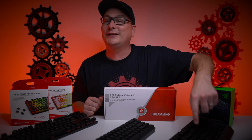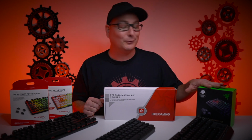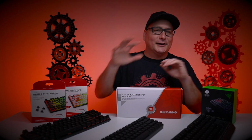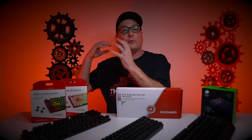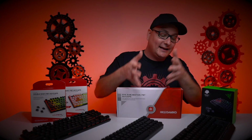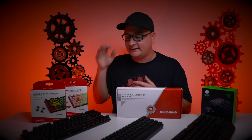Now coming over to the Razer Black Widow TE V2, we're going to go with the Razer Double Shot PBT keycaps in the white. Now I'm not going to make you sit here and watch me install these, so don't worry about that. We're going to start number 1 with the HyperX, number 2 with the Durgod Haze, and number 3 with the Razer.